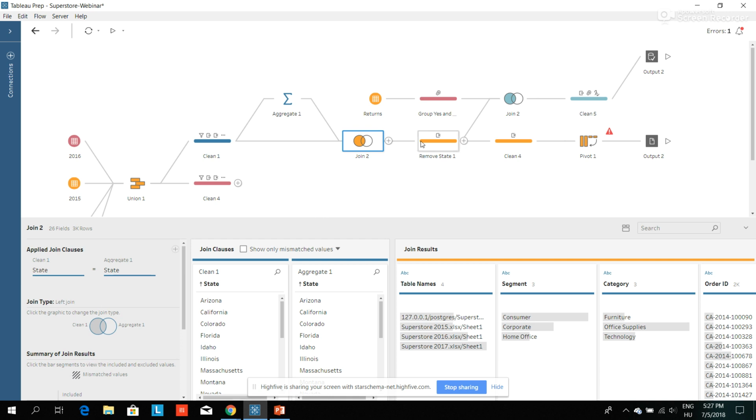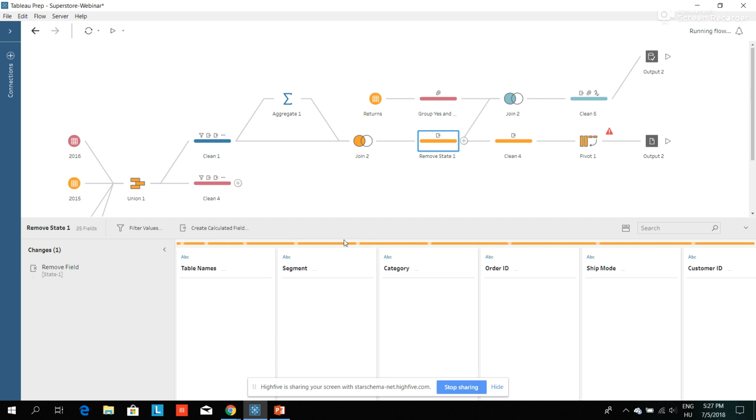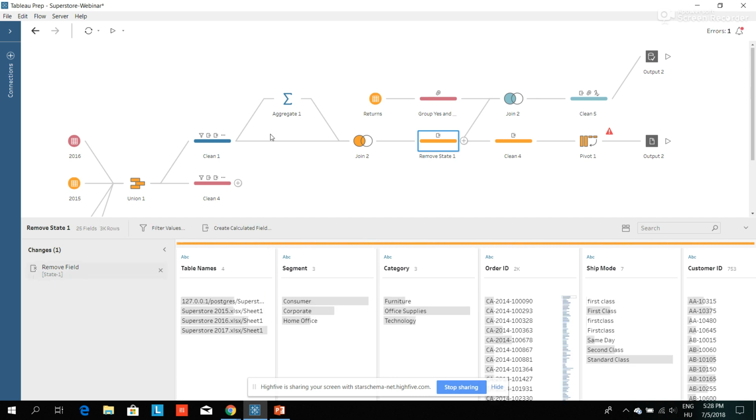So in this step, I basically just remove the other state field that was created because I joined on the state field in both of the data sets, and it created another one for the other data set that I joined, and I wanted to remove it.